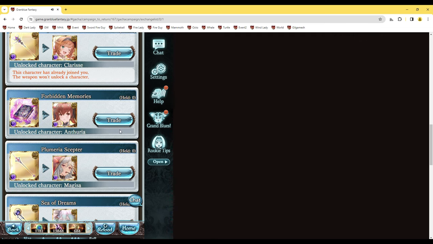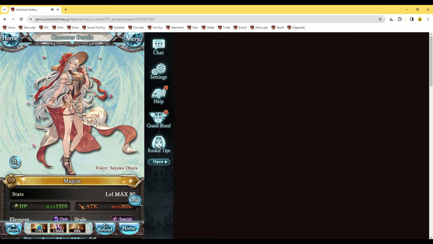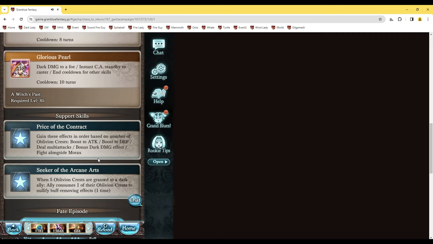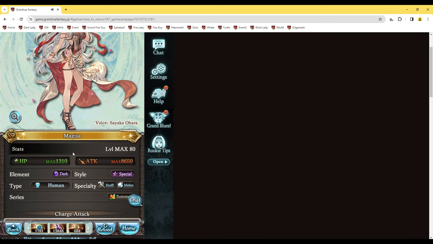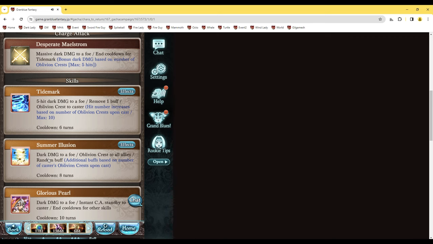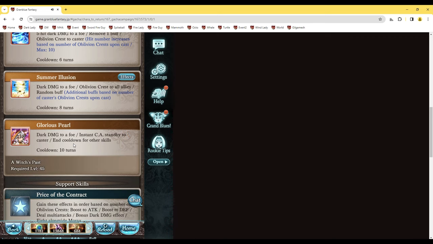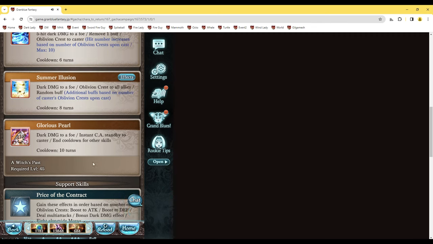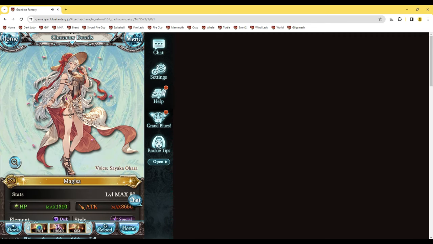Cagliostro, no. Clarice, no. Anthuria, no. Magisa. I was looking at Magisa this morning because I was thinking about her, and I don't know. From what I've seen, people have used Magisa, especially if you have Zosimos, because her and Zosimos work together with Oblivion Crest. But I don't know how good she is, really. She seems like a side grade slash filler character if you're missing some of the other stuff. She doesn't seem too crazy. So I would look into her and ask people about her because I'm not a dark person, so I don't really know for Magisa.